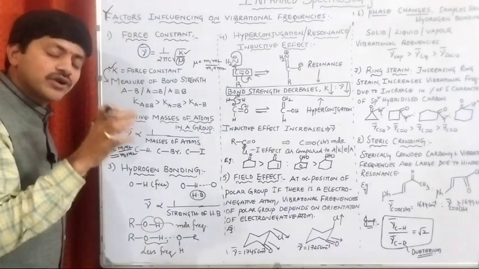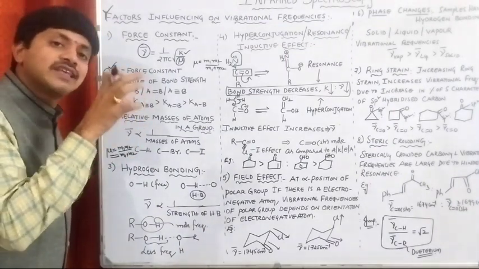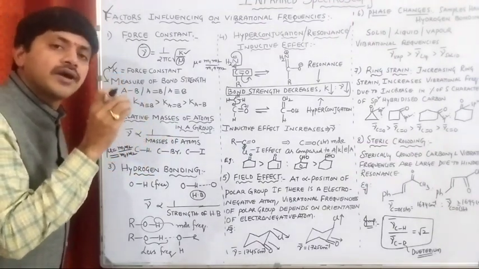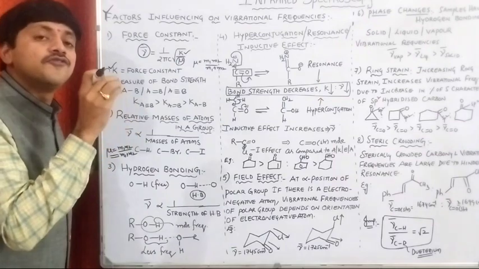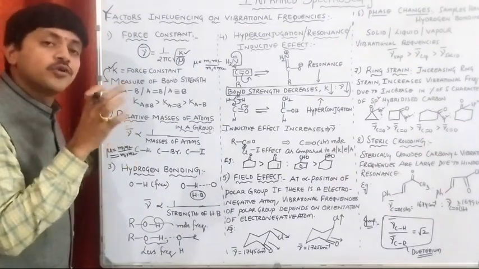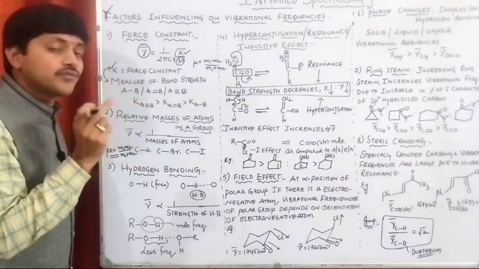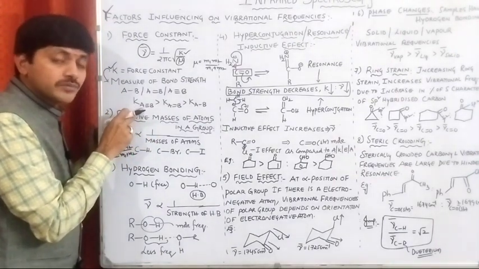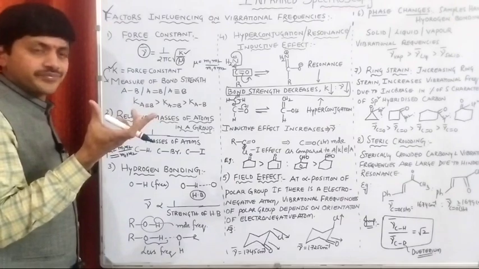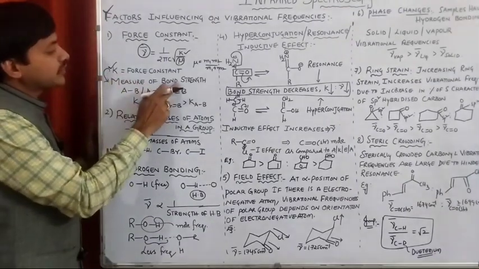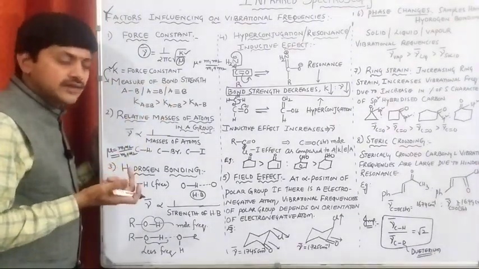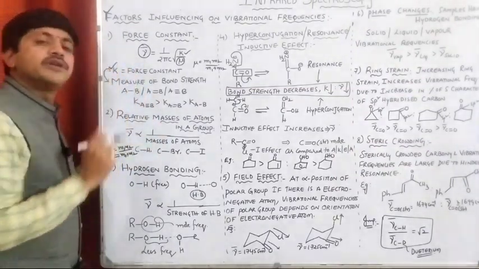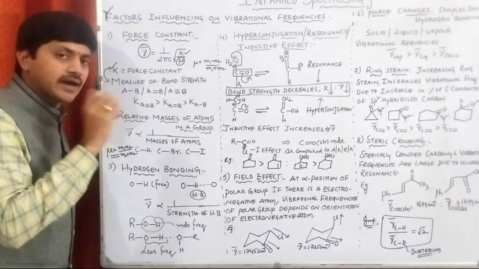Because of that reason, what we are observing, in the case of alkynes, the carbon-carbon triple bond vibrational frequencies are very much higher. Why? Because force constant is higher. Why is the force constant higher? Because we have the triple bond. Triple bond means more strength. So K measures what? The bond strength only. So for alkynes the strength is more. That's why the vibrational frequency value will be high.